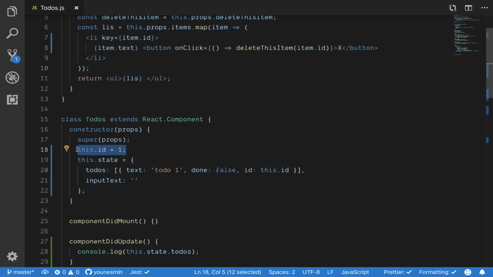So what we are sure about is it's not state. It doesn't have anything to do with state. It's not props, because if it's props, we are getting it from the parent. Are we getting this from the parent? No, from the class itself. Exactly. You remember when we created the class, the shape class and the circle and stuff in the first week to learn about extend? I said this dot name. So inside the class you can store variables or properties, and this is just a property inside the class. This doesn't have anything to do with React. This is pure JavaScript and object oriented. We are just putting a variable, or property, inside the class.